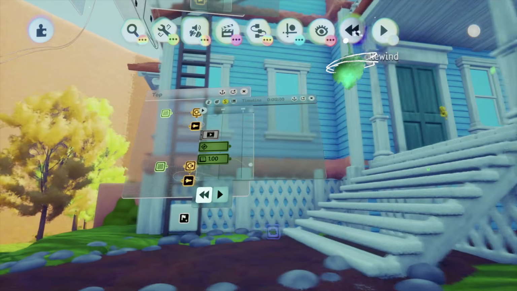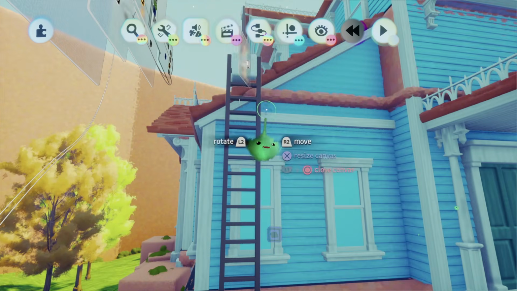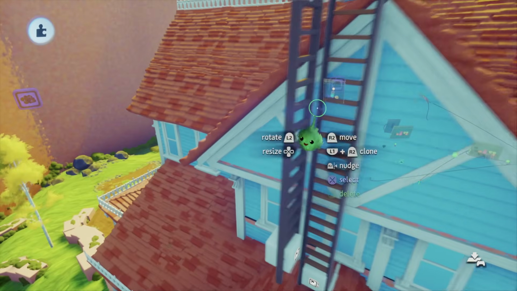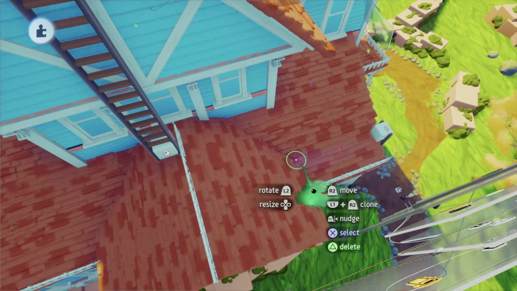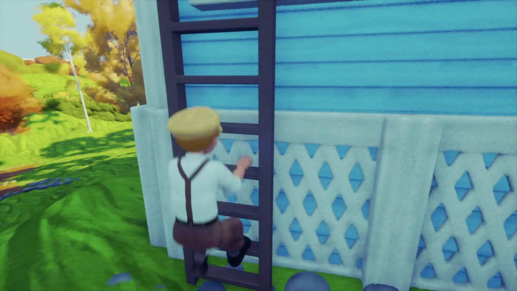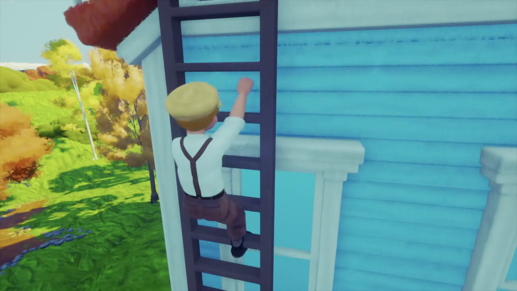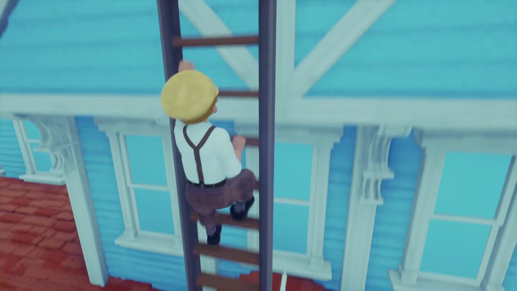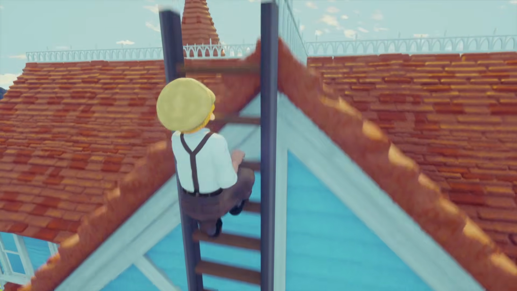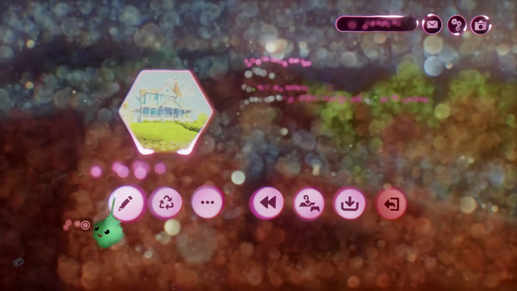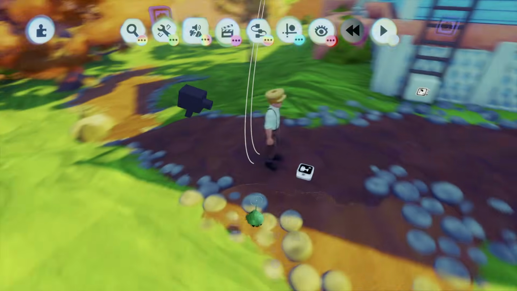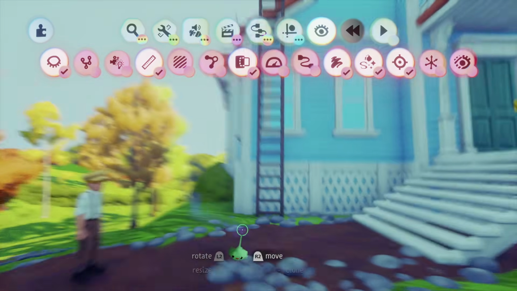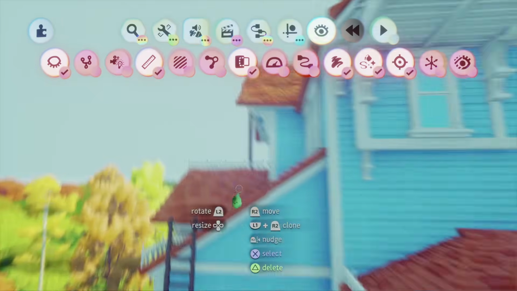Another neat thing is once you have this all in a group inside the ladder, you can just duplicate the ladder and move it to anywhere you want. I've actually created a duplicate of this one already. Animation could use some work. But there you go. That's how you make a ladder. I'm sure some people might have other methods of making a ladder, but this is what I came up with as best I could. It's a fairly simple method.